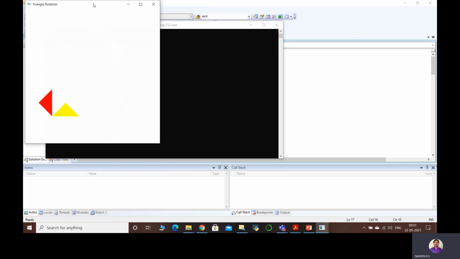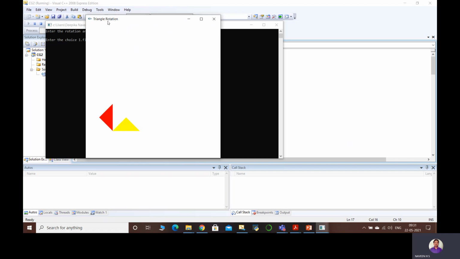Just look at this output. The name is triangle rotation. Look at this initial triangle, as I said, it will be like this, and I'm going to specify it with yellow color. So the first glColor3f function. So this is my initial triangle. Now I want to rotate this triangle by 90 degrees. Just look at this. So 90 degrees means this will go to here. You can understand, right? If I take this triangle and rotate it by 90 degrees, it will look like this.